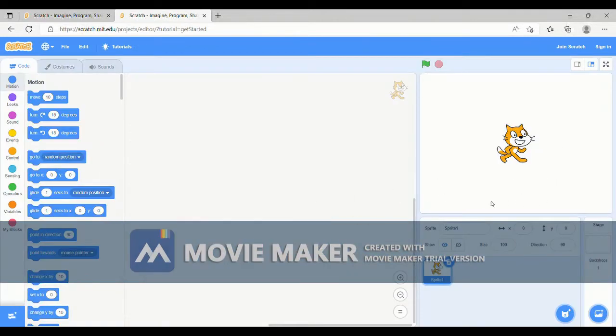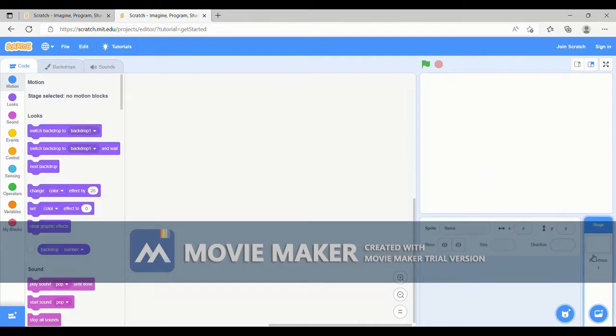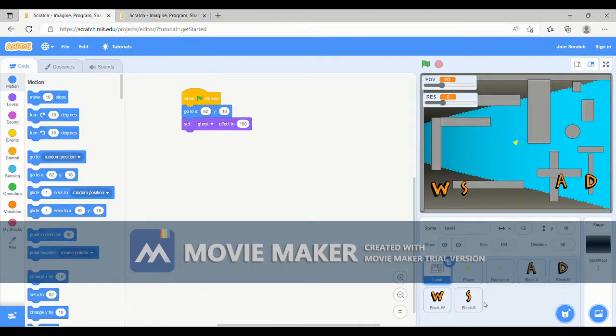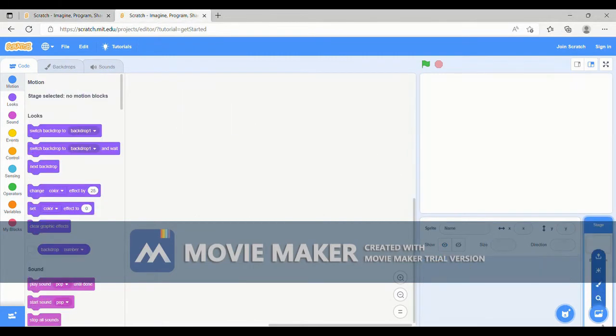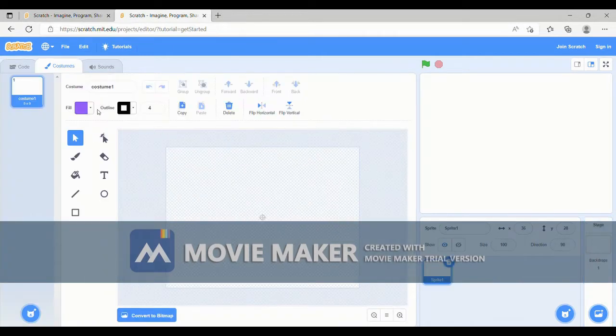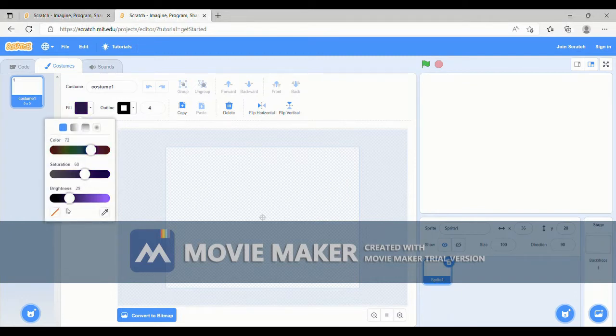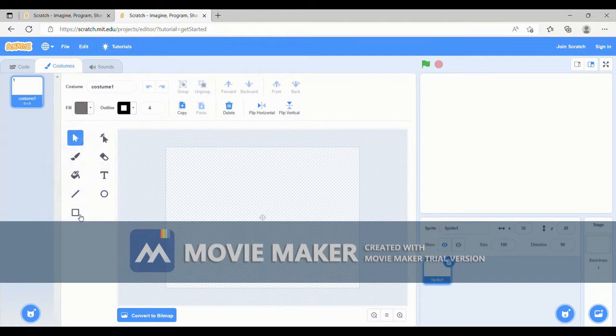Here what we'll do is delete the sprite and create a new sprite. I have created the sprite that is the level, so we'll also create this sprite. You can see this is the sprite and this is the background. So here, design. And now I will change the color, so it should be dim. Okay, done.